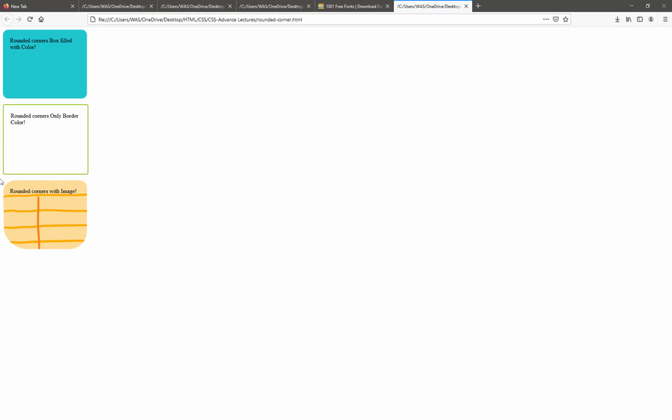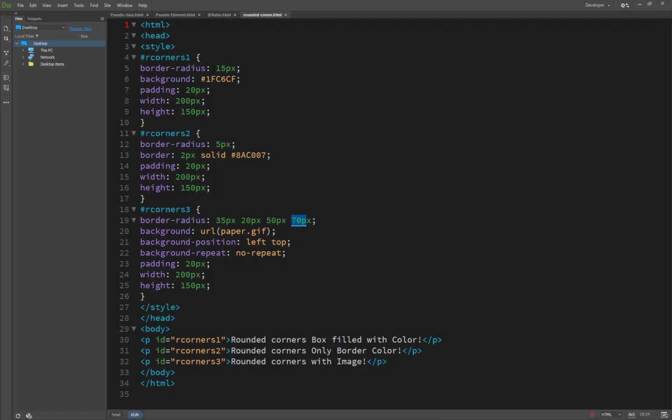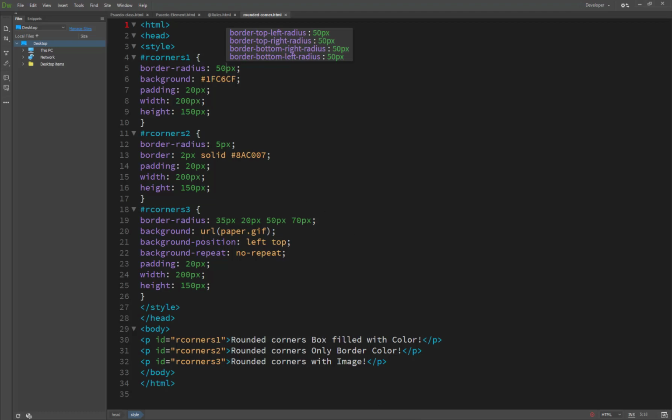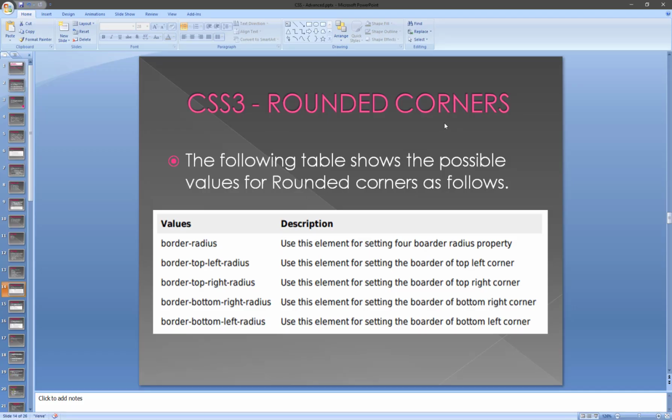But if I write border-radius, this property will affect all 4 sides equally. If I give 50 pixels, you will see it automatically sets the top left radius 50, top right 50, bottom right 50, and bottom left 50. So now you will see it's rounded equally on all four sides by 50. So this is basically the rounded corner, and you can see how rounded corners work.